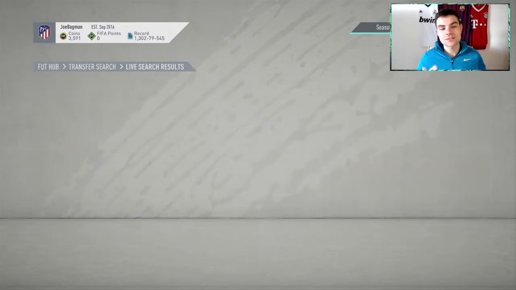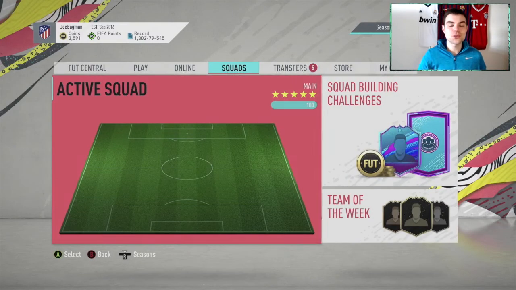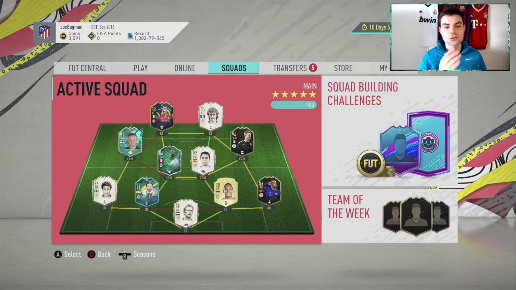And now we finally have a team due to completing Sergio Ramos from the coins that we got from doing this method. We packed Cristiano Ronaldo. Now we have this team.